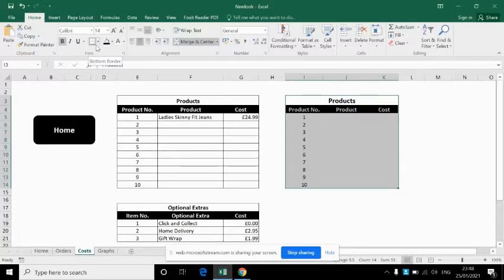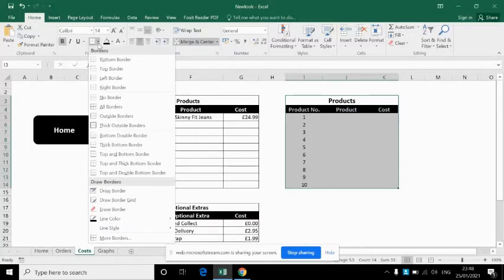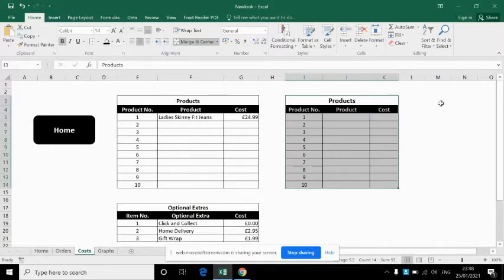When I hover over that, you can see that the default setting for this borders button is bottom border. So if I click the small drop down arrow next to the bottom border button, I can then change that option to all borders, and it adds grid lines to my area to make it look like my items are arranged in a table.